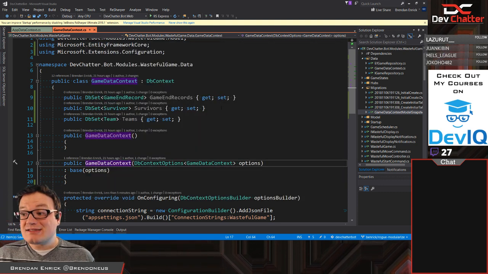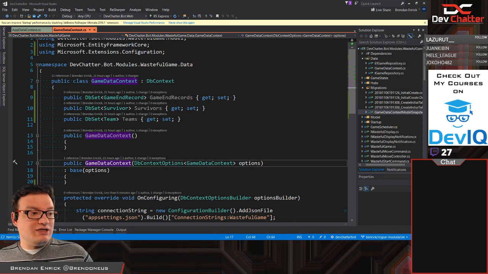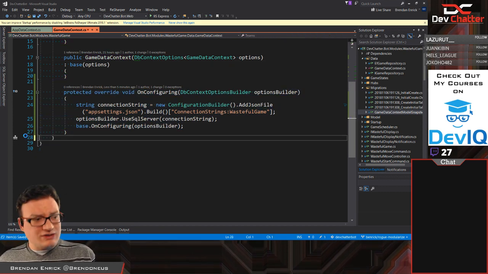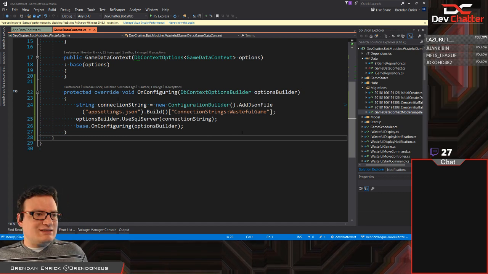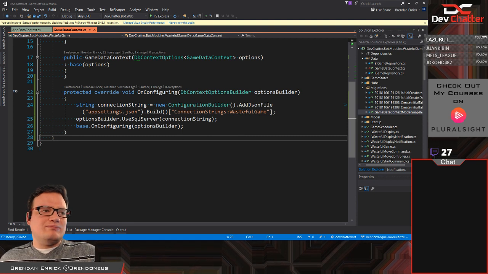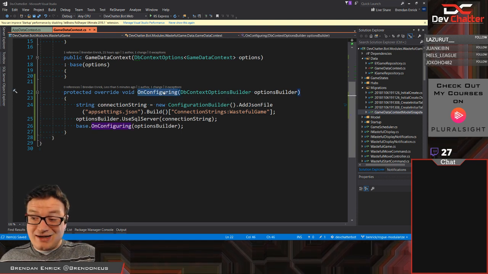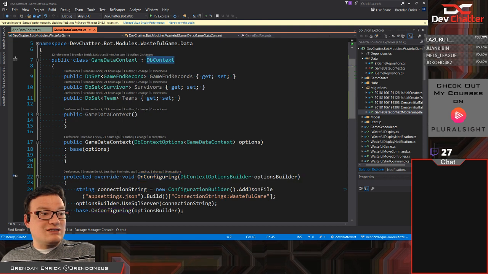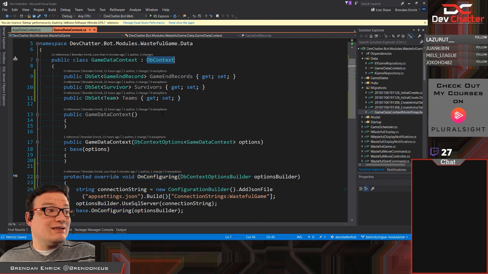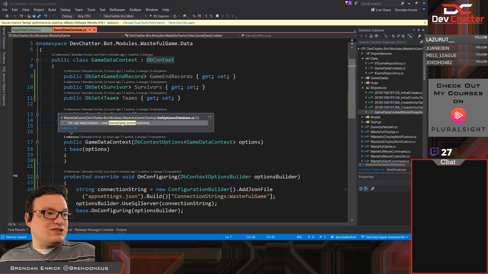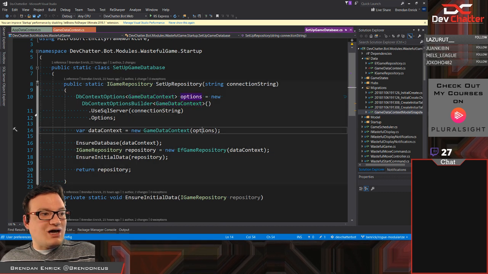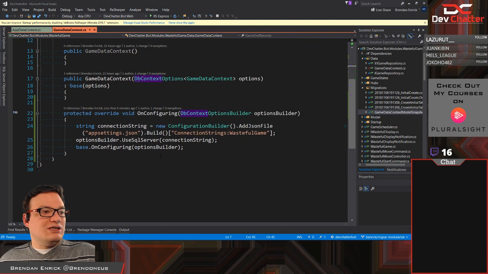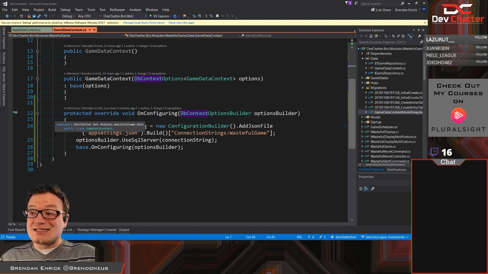So, to explain that last commit, I want to give you guys an understanding of what I just did there because it is a little bit weird, to say the least. I added this code right here, and I want to explain what it does. This is a little method that, when this needs to be configured through the command line, we don't come in through the normal means. Normally when I create a new data context class, I pass in the constructor in some way. If you look at where I create this, at the reference, you'll find I passed in options, and options was using a connection string. That's how I passed in the connection string.